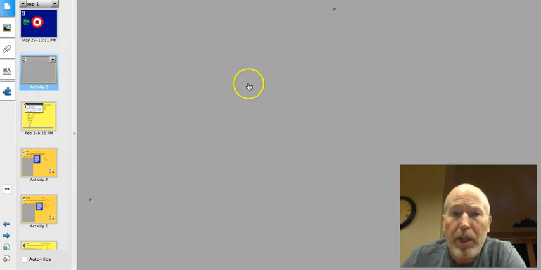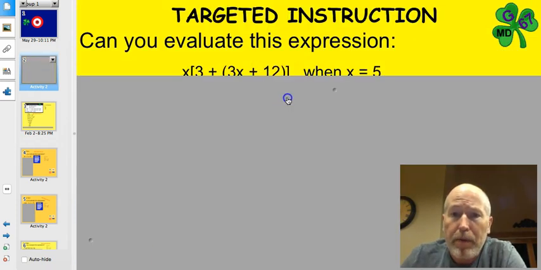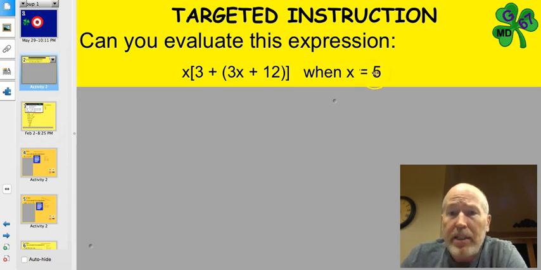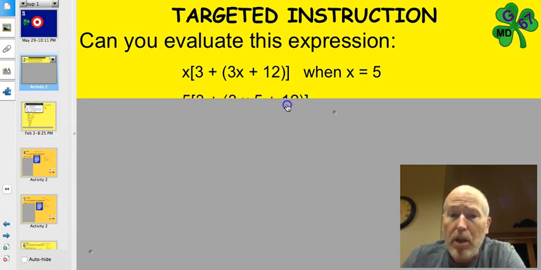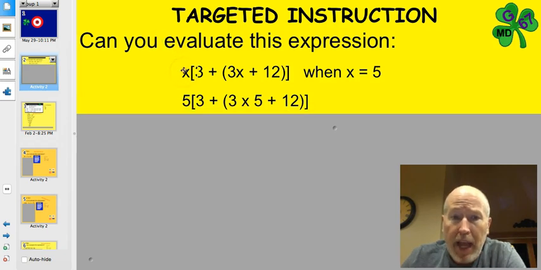I think I'll put a screen in so we can talk our way through it. All right, x is equal to 5, and here's this big complicated expression. So the first thing we need to do is substitute in the value for x. So when I substitute that in, the x here becomes 5, and this 3 times x, or 3x, becomes 3 times 5. I just put in 3 times 5. The 5 becomes the x.